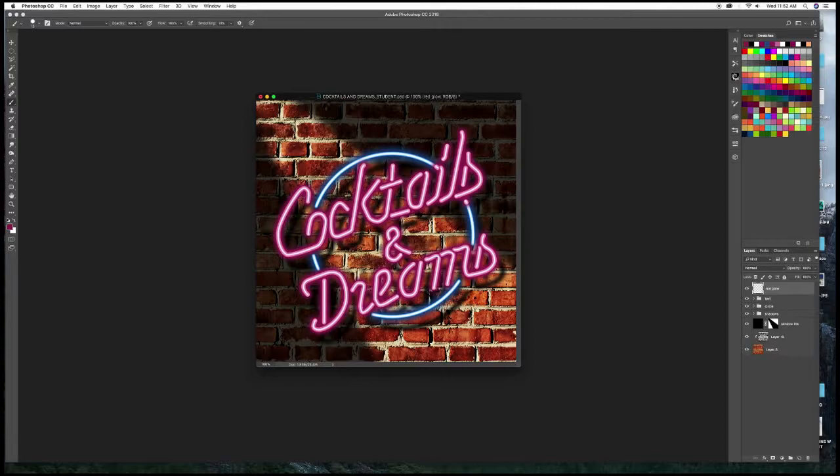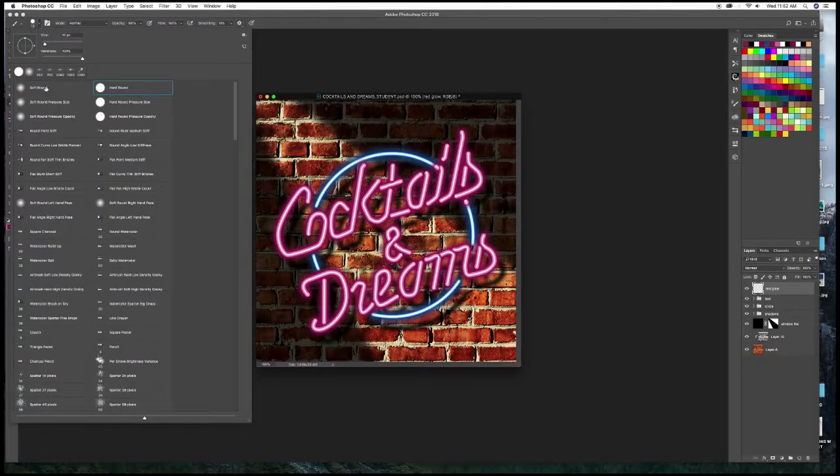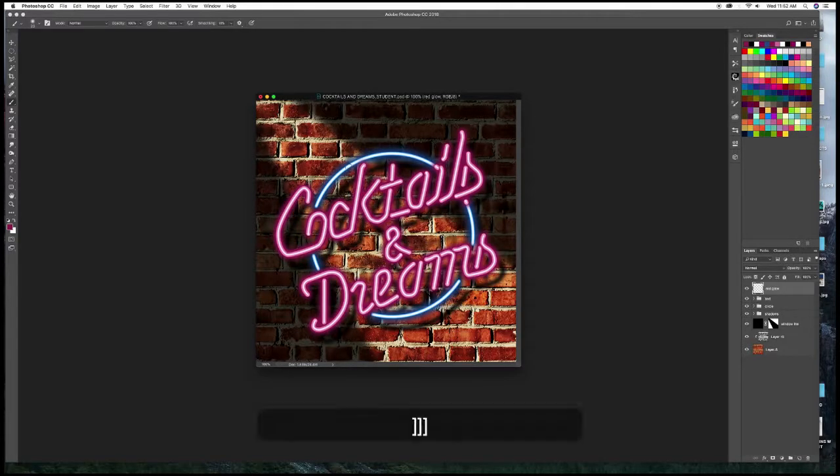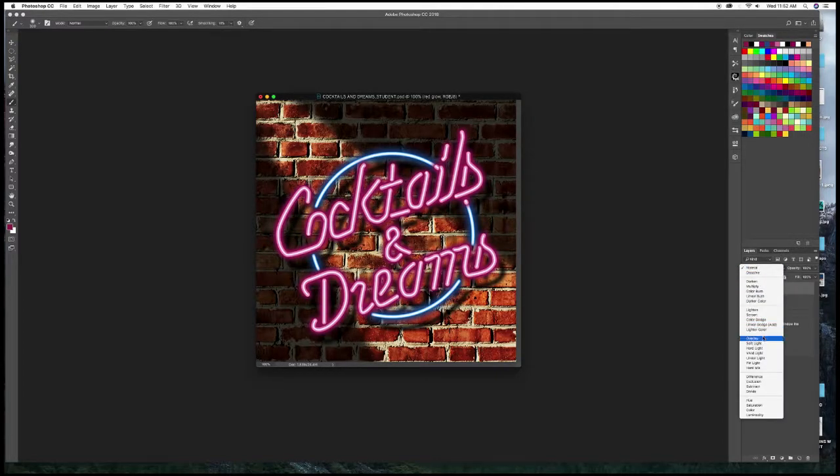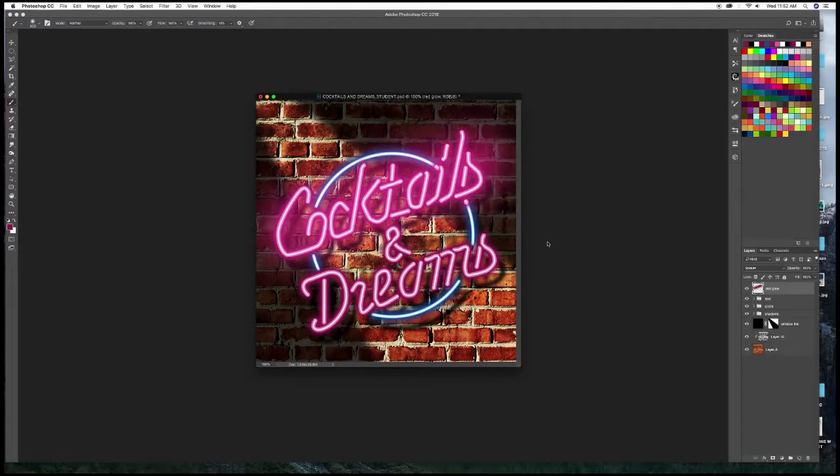All right, so with that color now selected, and a brush, I'm actually going to pick a soft edge brush. Go to your brushes, soft round, and kind of make it big. I'm going to make it at least as big as my words. All right. So I got my color picked. I got my brush picked. I am going to set this layer to screen. My red glow layer. Set that layer to screen. And I'm going to just stroke across my text, and it helps bring out all that neon glow.